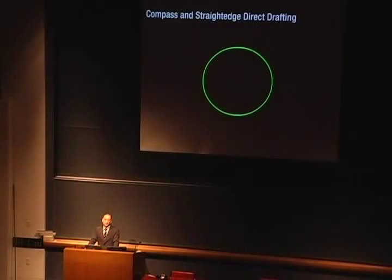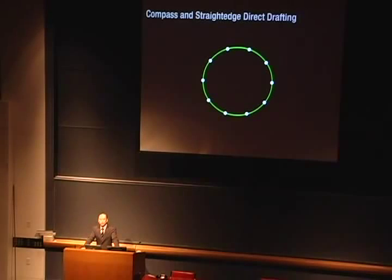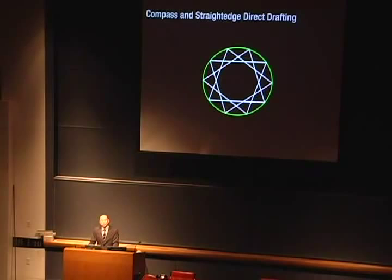Okay, so we start out and draw a circle. Fine, very straightforward, obviously. Divide that circle into 10 equal increments. And in this case, we know they knew how to do that because there are books and documents of the time showing compass constructions for how to divide a circle exactly into 5 and then how to bisect angles or bisect lines. So certainly, this is something that they knew how to do. Now, if you connect all of those points up directly, you get a decagon. But what they did in this pattern was to connect every third vertex to make this star pattern. So again, you've divided the circle into 10, just draw straight lines between every third vertex, and you get this pattern. That's the so-called 10-3 star, for 10 points and the star connecting every third vertex.